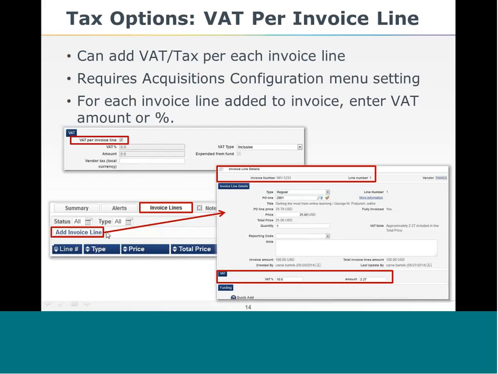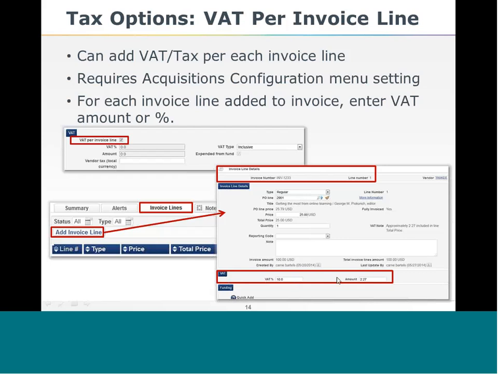How you add that information to each invoice line is when you go to the Invoice Lines tab and click on the Add Invoice Lines button. That will create the invoice line details, and you can indicate the PO line that this invoice line is for. Because the VAT per invoice line checkbox is selected, you will see a section in the invoice line details for VAT.